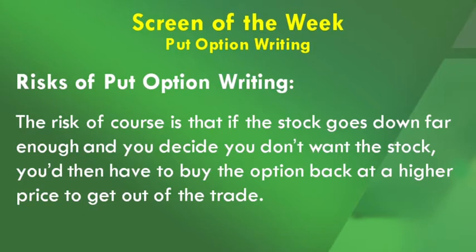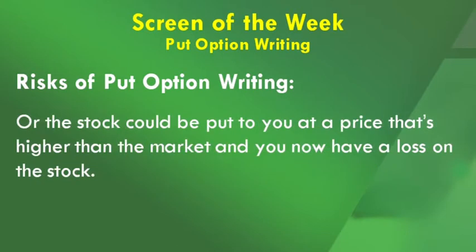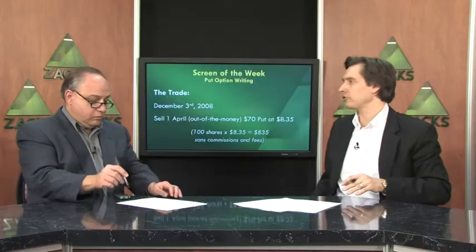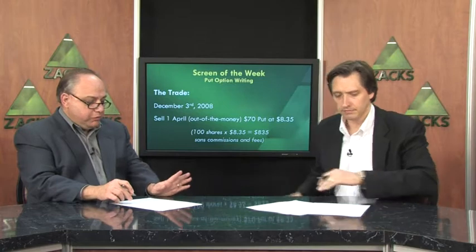Now, there are some risks, though. The risk, of course, is that if the stock goes down far enough and you decide you don't want that stock at that price, you're going to have to buy that put option back at a higher price, which is how you can potentially lose on the trade. Or the stock could be put to you at that price. So you may be forced to buy that stock at a price above the market, and of course you're going to have a loss on that stock trade. But the interesting thing is that you have the ability to collect this premium pretty much regardless of what happens.